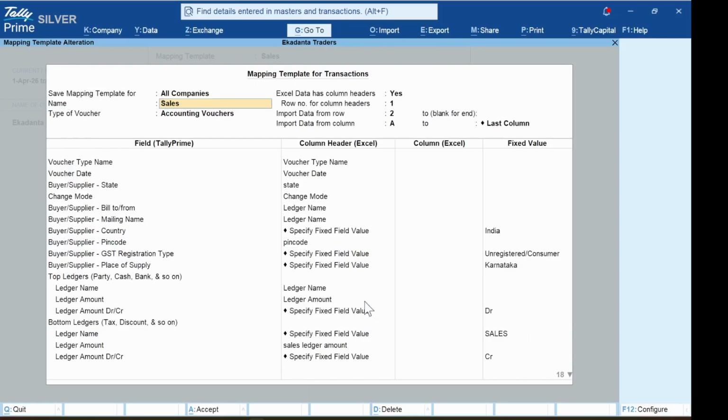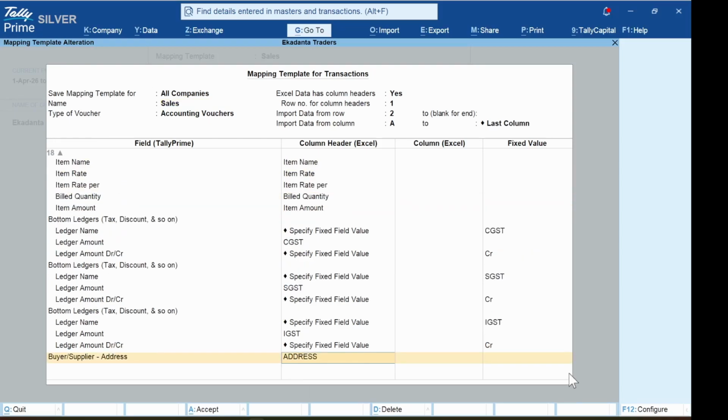So kindly copy this and prepare it in your Tally. You can take a copy, print out or screenshot and prepare it in your Tally.